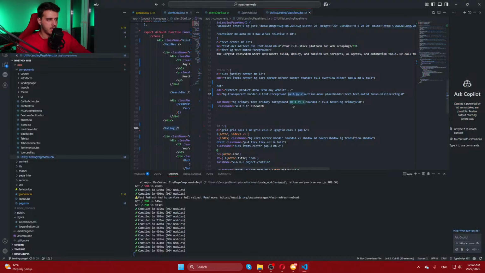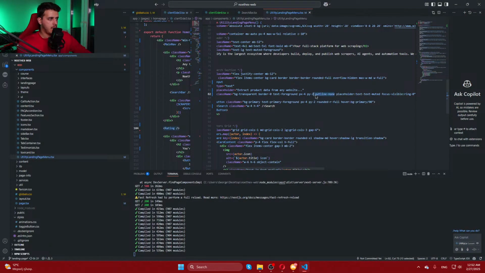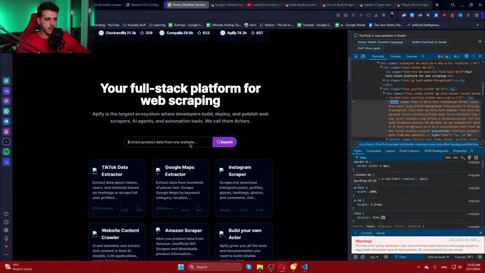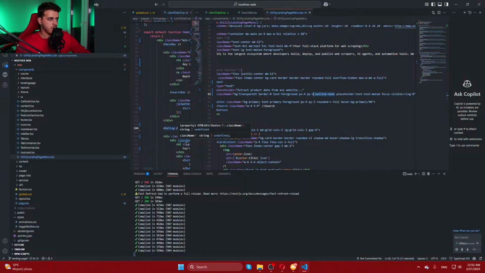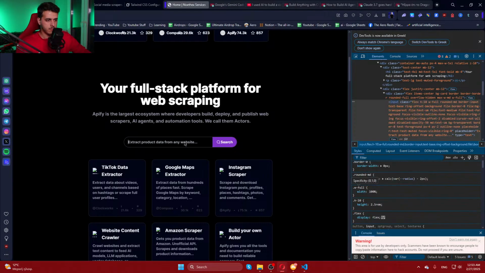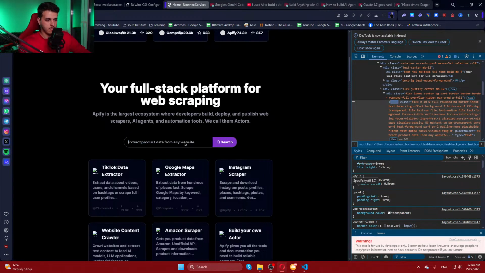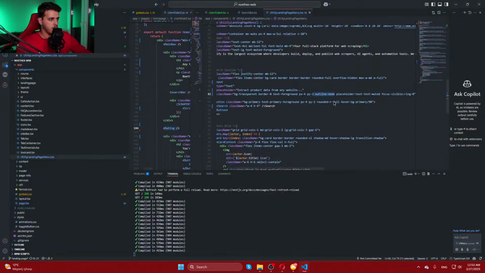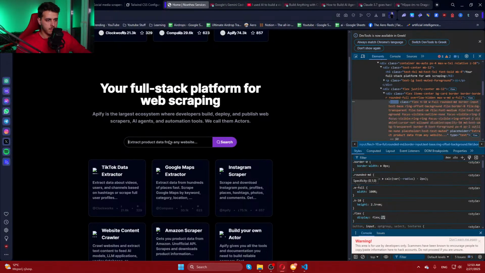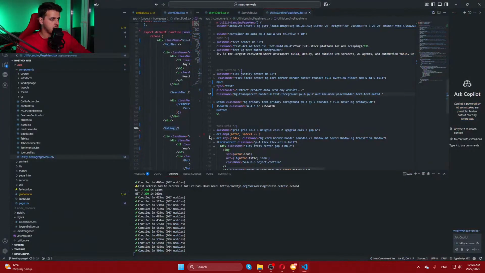Let's add them back. Okay. Outline none. If I try to remove that. All right. Placeholder text muted. Focus visible ring. Okay, so if I remove that, it doesn't make a change.